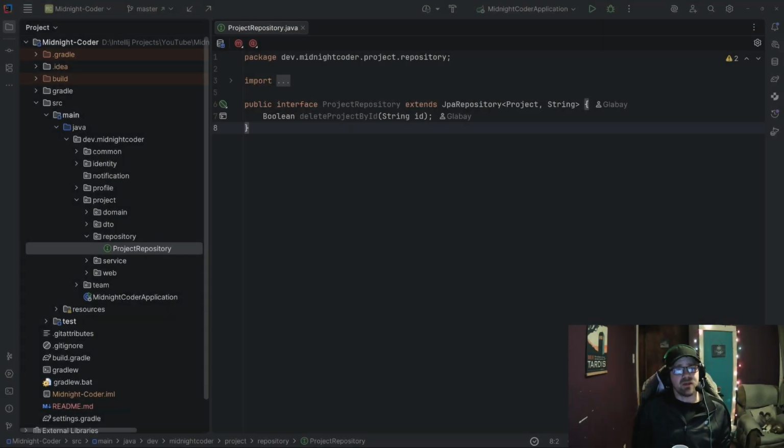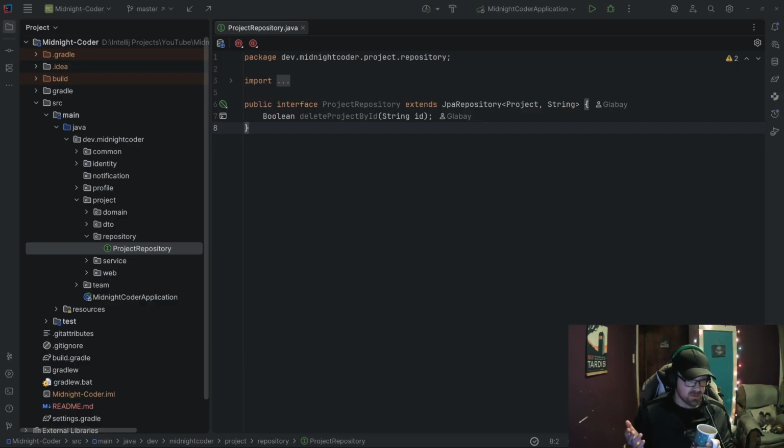We'll start with the repository, or our interface. What is an interface? An interface is a contract that defines how the application talks to the persistence, not what the application does.